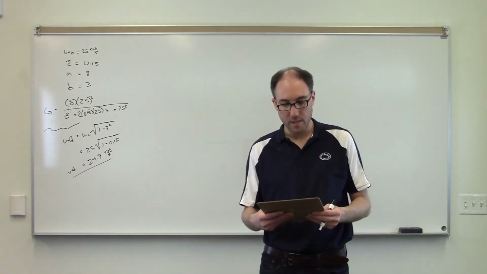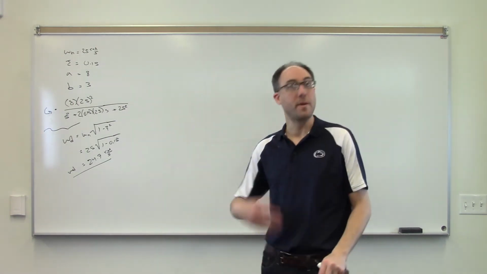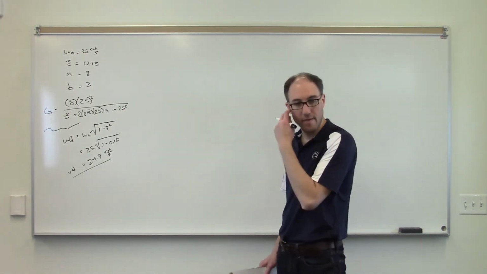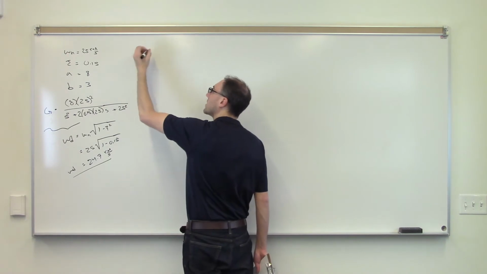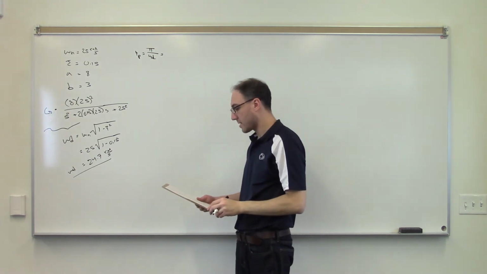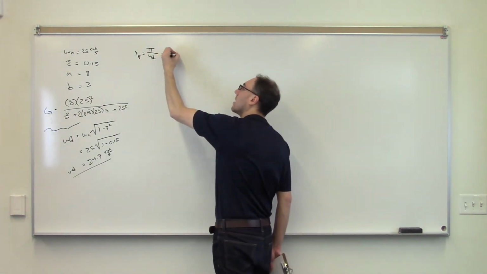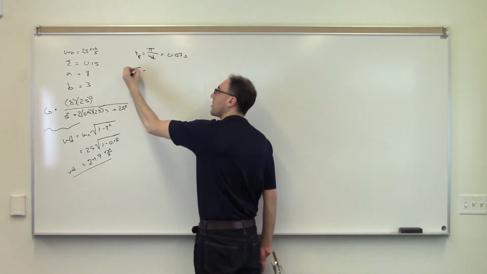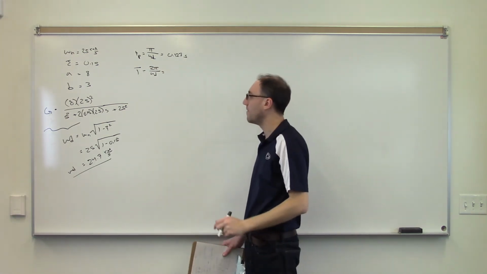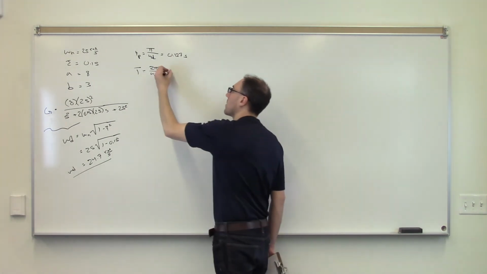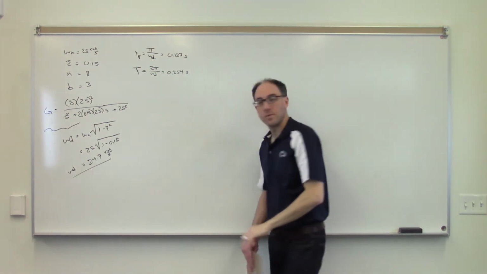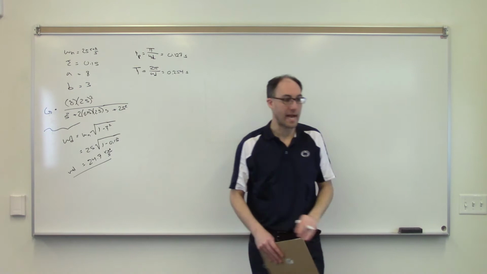The reason we want this is we're going to use it to find the period of our oscillation, which is related to our peak time, because the peak time is 1/2 period of oscillation. So peak time is pi over omega d, which we just found. So pi over 24.7 gives us 0.127 seconds. And our general period is 2 pi over omega d, so it's twice our peak time, or our peak time is half of our period. That comes out to 0.254 seconds. So we'll use this for the timing when we make our sketch.